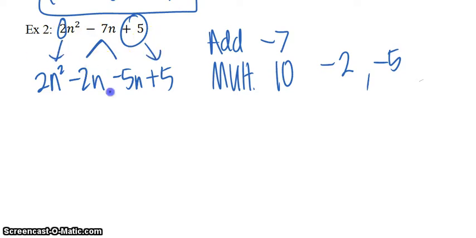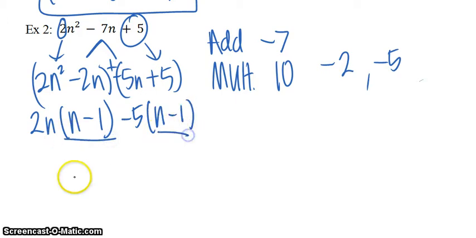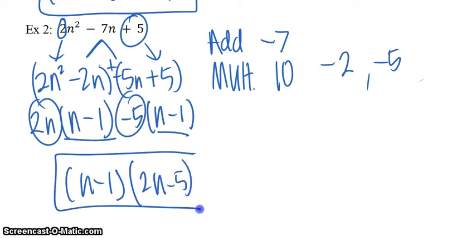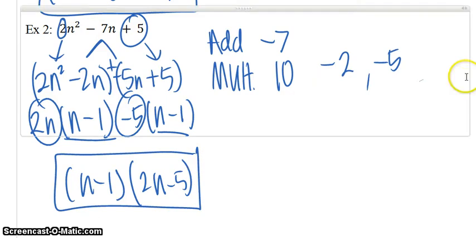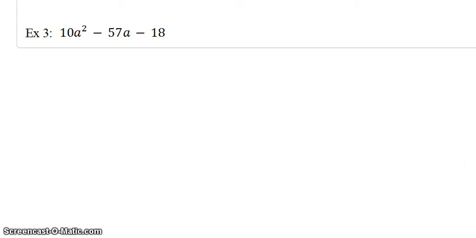So now I can factor by grouping. If you did the different order, like -5n minus 2n, that's fine. Okay, and I'm going to add them. So now, we both have a 2n in common, so then we'll have n minus 1, plus, not plus, I need to take out a -5. So then I'll have n minus 1, so n minus 1 is one of my factors, and then we'll also have 2n minus 5. There you have it. So hopefully you're realizing all these factoring patterns that we previously learned are helping us to solve this problem.